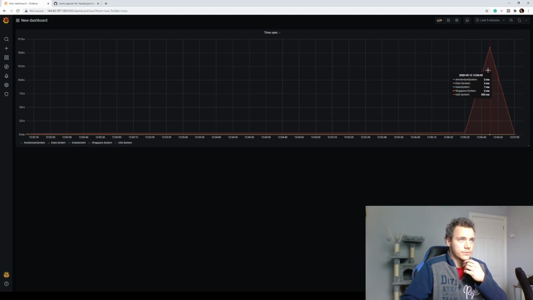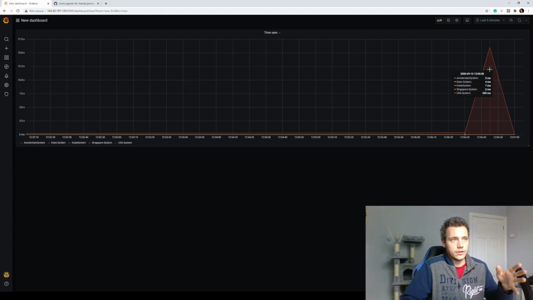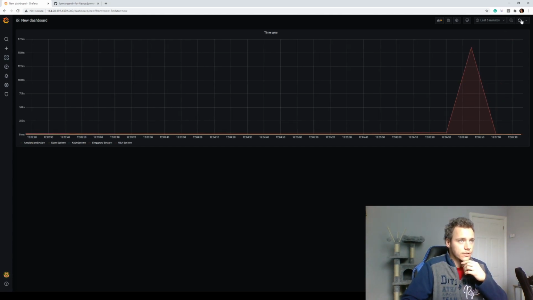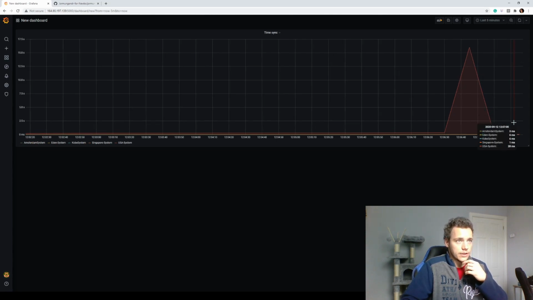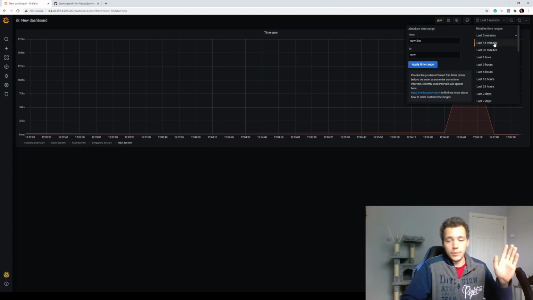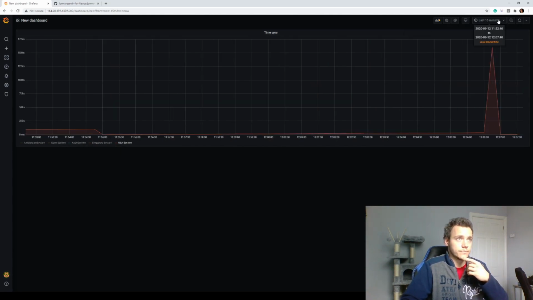Let's do the last 5 minutes. So when we installed it, there was a spike. To see the effects of it, we'll have to wait for some time, but it looks like it's down to, let's just look at the USA, it's down to 28 milliseconds now. And it was climbing from 200 up to 1 second, as we saw before.